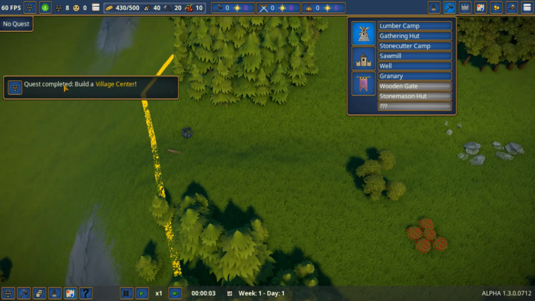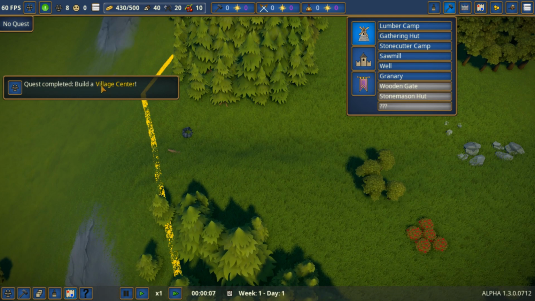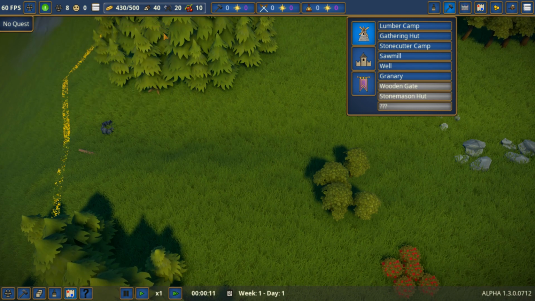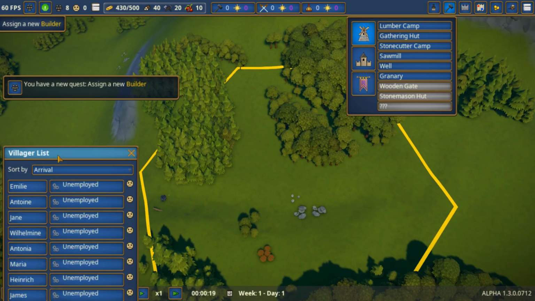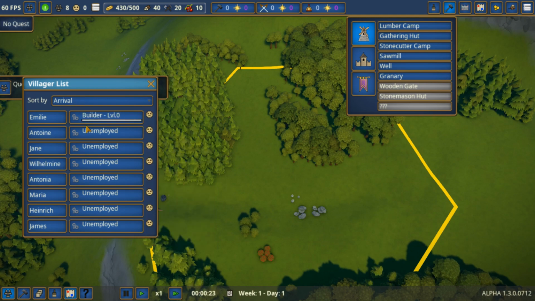So we did complete a quest. Perfect, I guess just because we hadn't had the game running yet. So we've got the lumber camp going. What we are going to need to do, and the one thing that I think maybe not, oh yeah, there it is, assign a new builder. I was going to say it wasn't intuitive, but I just had to wait a minute for them to tell me what to do. So this is how you assign people.